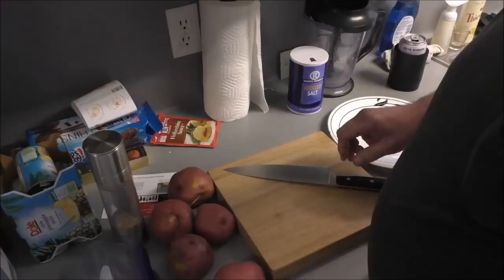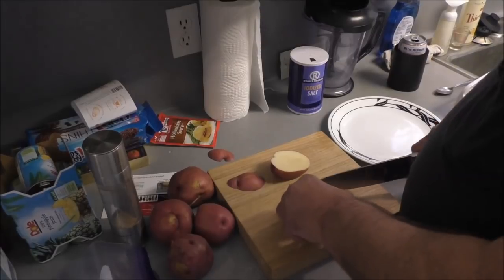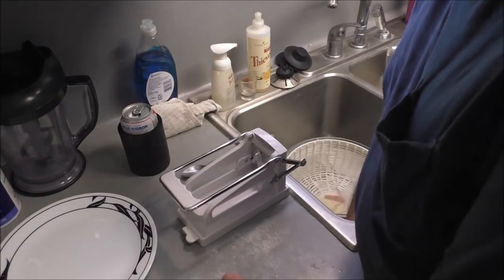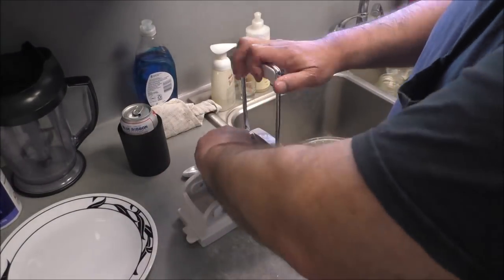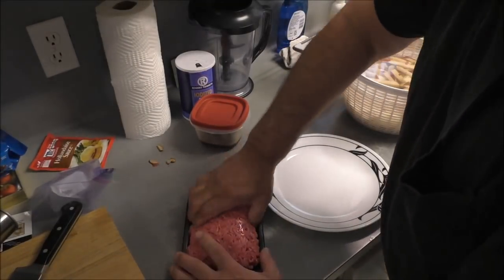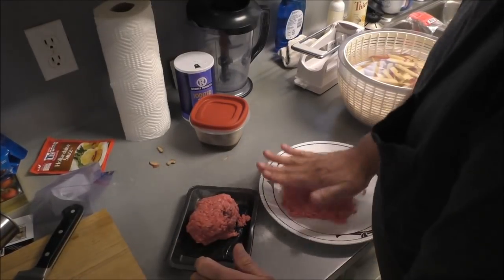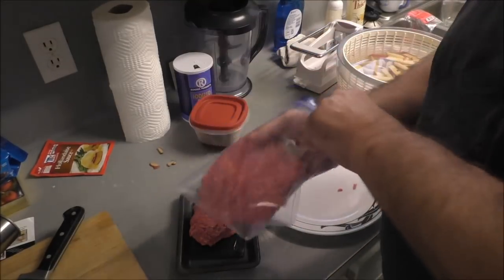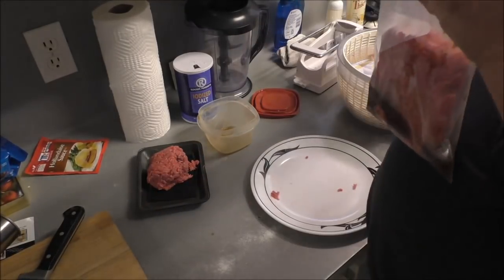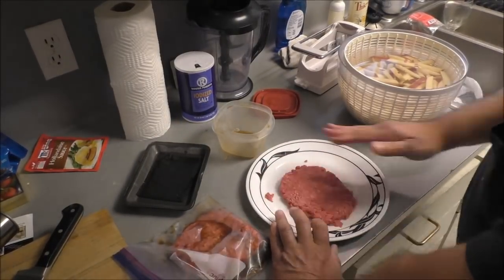Go ahead and chop them up to fit in the potato peeler — you can get them about anywhere, Amazon, or I got this one at Academy Sports here in town. The water has been salted with a good bit of salt. I'm gonna let them soak in there, then go ahead and form up two patties — that's one pound of meat, so half-pound burgers. Pour some of the marinade on them. I poured the rest of the marinade in a pot on the stove and it's reducing — I'll reduce it way down and you'll see what we do with it later.